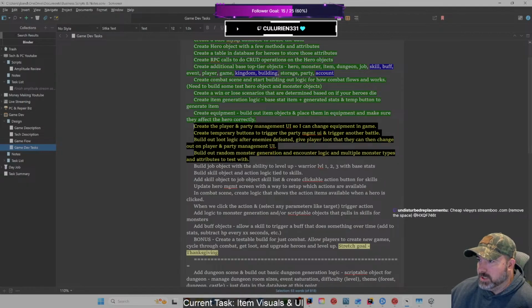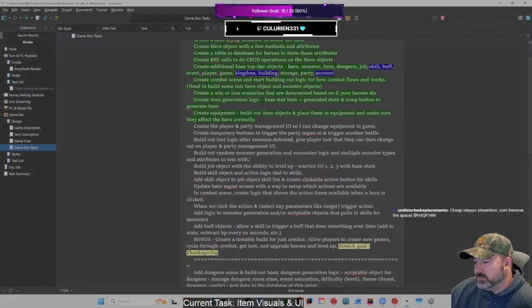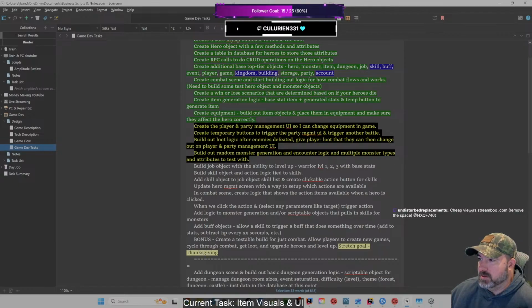So really, if I could get this section here done, I could probably set it up where we can do an initial play test after this step. And that will allow us to at least have some randomization here. So you have your party. That part might not be random yet though.